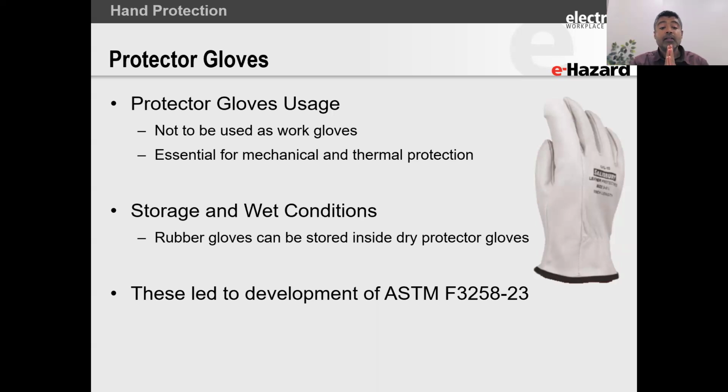Now, the rubber gloves have to be stored obviously in a careful manner. You cannot damage the rubber. Now, a lot of people say, hey, Z, it's just easy to pull out the rubber and the leather all at once and just put it into the storage bag. And I've always said to them that I personally separate my gloves.